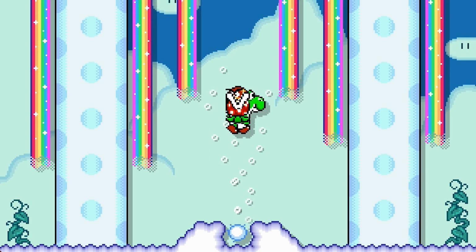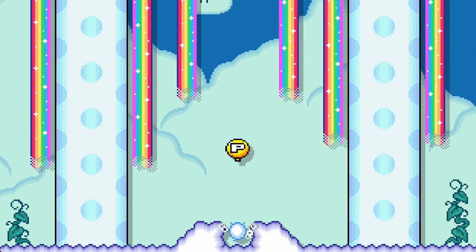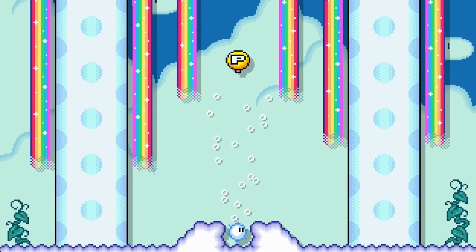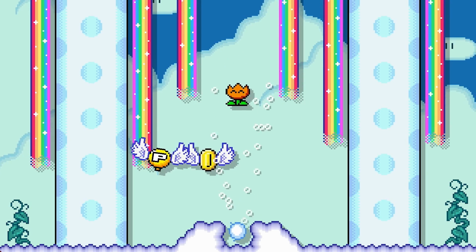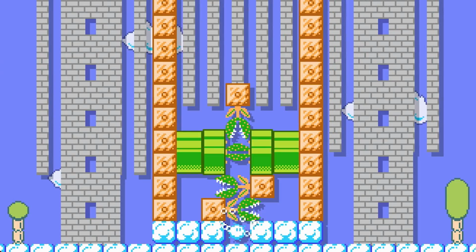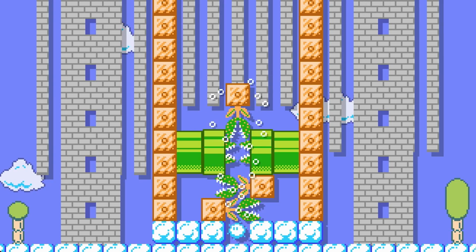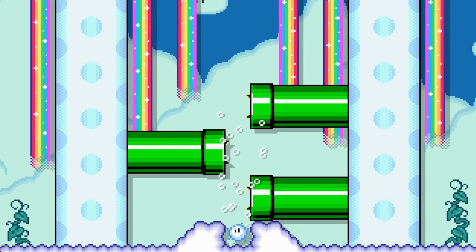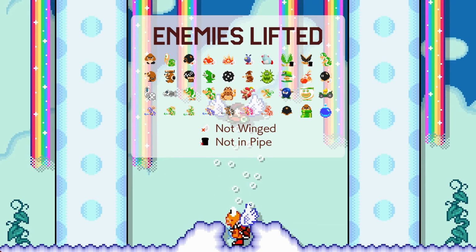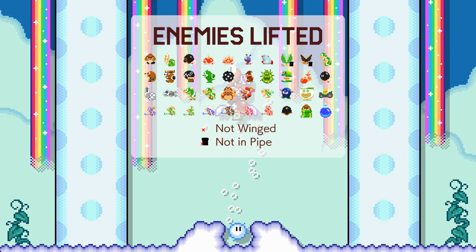Its airstream will lift most objects in the game, with some caveats of course. It will lift every item you see here, from fallen coins to P-balloons, as long as none of them are winged. It will lift most enemies as well, with some exceptions. A piranha plant cannot be lifted if it is attached to a wall or ceiling, or if it's coming out of a pipe. It also can't pick up a muncher coming out of a pipe either. And it ignores certain enemies with wings, while interacting with others, indicated by the graphic on screen.